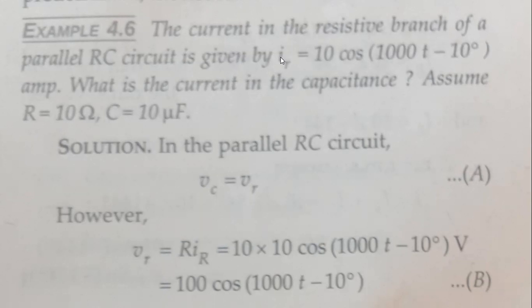Similarly, how can we start now? Whenever we say VC is equal to VR, we should know what the voltage drop across the resistor is and what the voltage drop across the capacitor is, then only can we compare these two values. We know very well, as per Ohm's law, V is equal to IR. This voltage is across the resistor, where IR is the current flowing through the resistor, along with the resistor value.